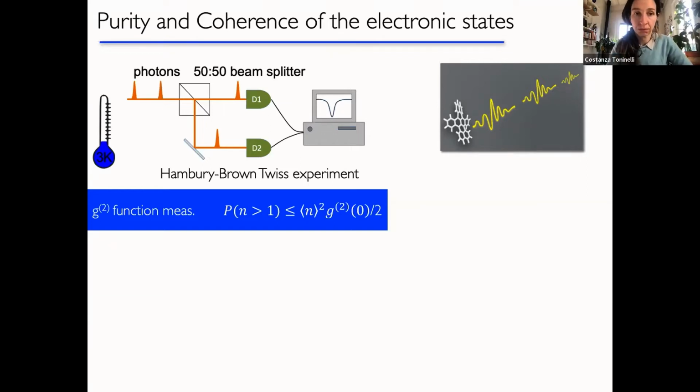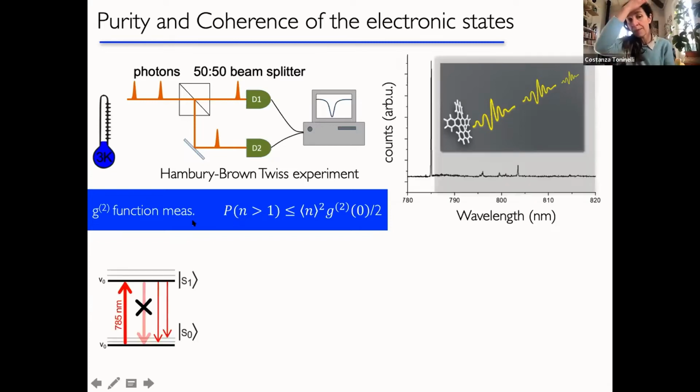So in practice, we need to set up a Hanbury Brown and Twiss experiment where the photon stream is split in two in order to compensate for the detector dead time, okay? However, what we expect for an ideal single photon source is that the probability of having both detectors clicking at the same time should rapidly drop to zero, right? Because they cannot come together. And here you see how this relates with the multiphoton probability.